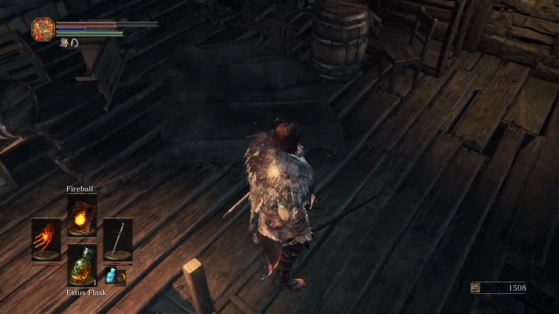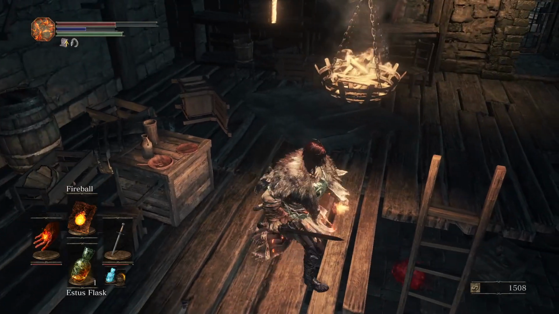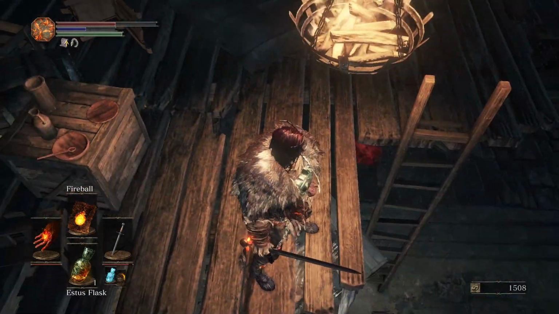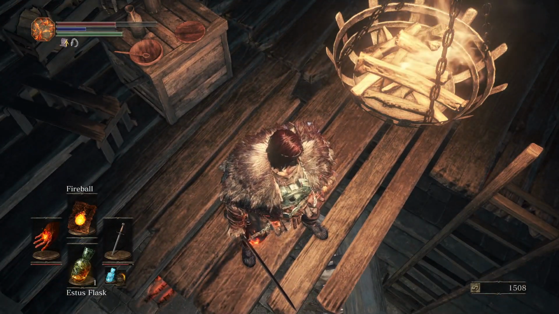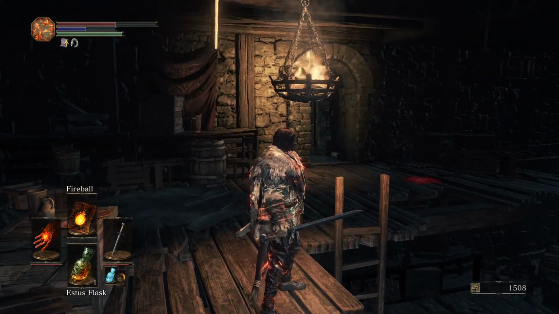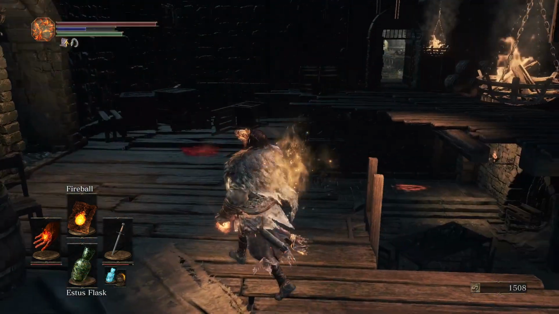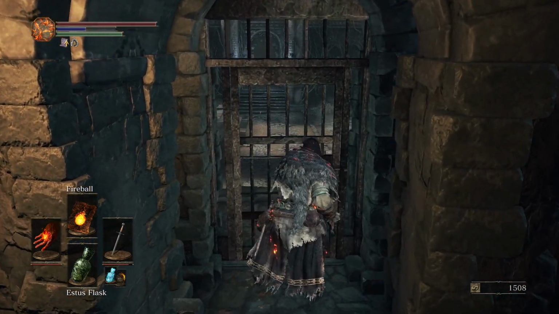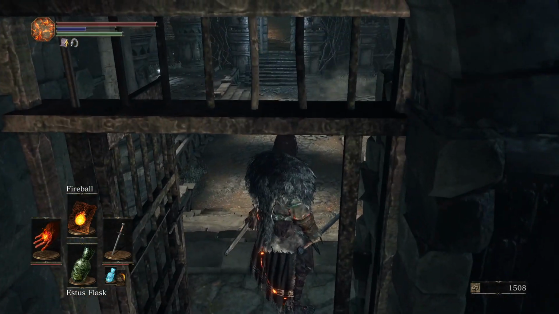We are very low on health already. I want to sheath you, Mimic. Can you please go away from there? Ah, there you are. If I do a plunging attack, I'll lose health just by plunging attacking. So I won't go for that Mimic now. I'll return for it in a second. For now we want to run.